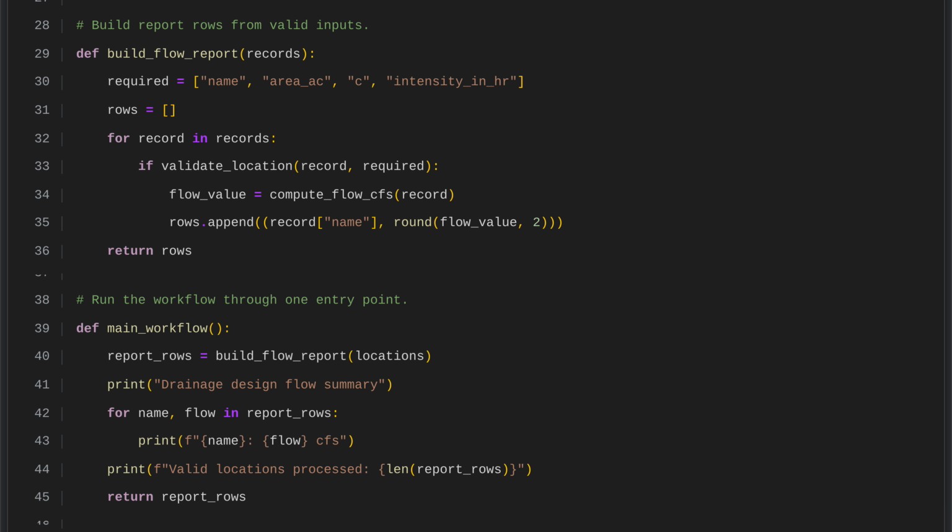Choose data structures that match the workflow of your automation task. Use lists when records must be handled in order, dictionaries when data should be found by an identifier, and sets when you need to compare membership or uniqueness. The right choice makes scripts clearer, more efficient, and less prone to errors.